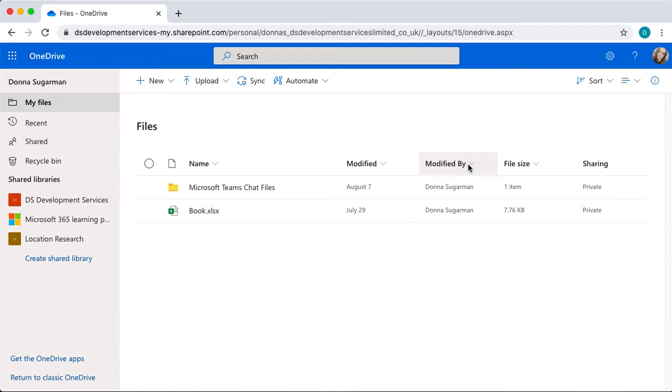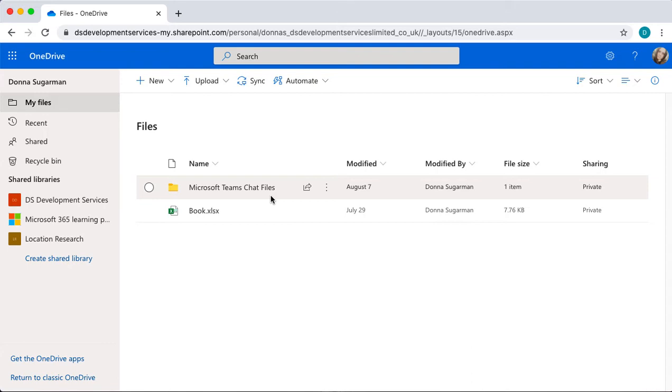And don't worry if it's the first time you've gone in, you may have some things in there that you didn't realise were already in OneDrive. That's because, like I said, it's linked to Teams and to other Microsoft applications. So my Microsoft Teams chat files have automatically saved in OneDrive, so I can always access them. There may be some things in there where you think, where did that come from?